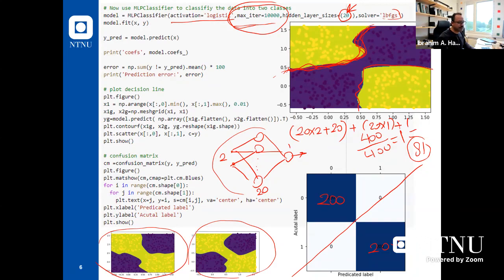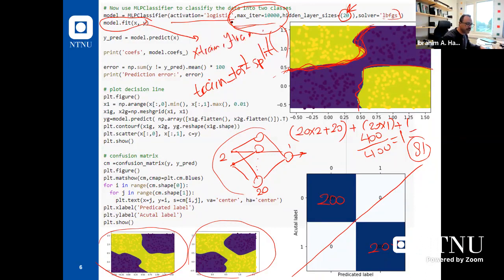Last time was the Iris and MNIST data sets. So you can just use this function, train test split, and divide the data points here into two sections, one for training and one for testing. Retrain the model using the training set and test it with the test data set, and plot the confusion matrix, and also plot the decision boundary. So you just need to add one section here for dividing the data into X-train, Y-train, X-test, Y-test. Now I trained my model here using the whole data set. You need to change this one, in fact, using X-train, Y-train.